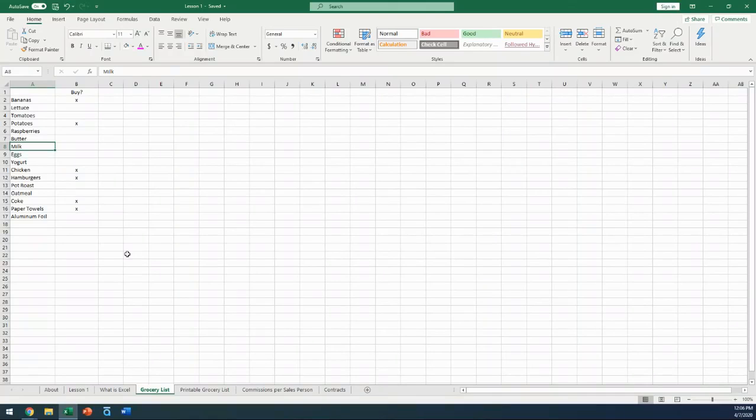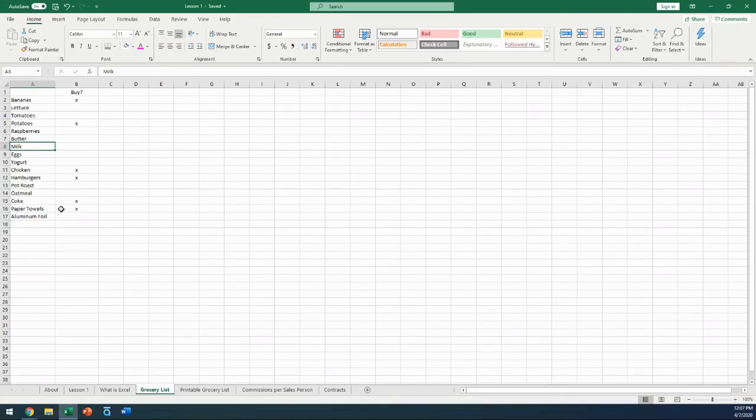If we went to bare bones basics in regards to data, what are we looking at? Well, I think many of us have a grocery list, and the grocery list is displayed on the screen right now. The grocery list is showing that we need bananas, lettuce, tomatoes, and a column here that says buy with a question mark. So if you have a grocery list that you continuously utilize all the time, so actually this is one that we use. So these are things that we buy on a routine basis.